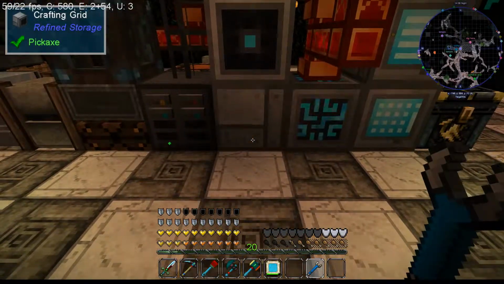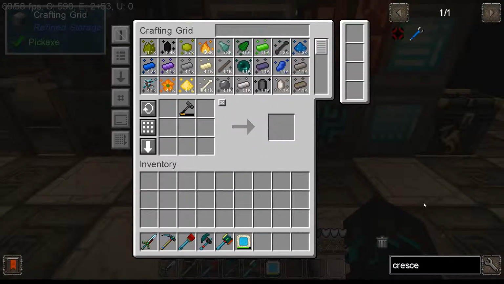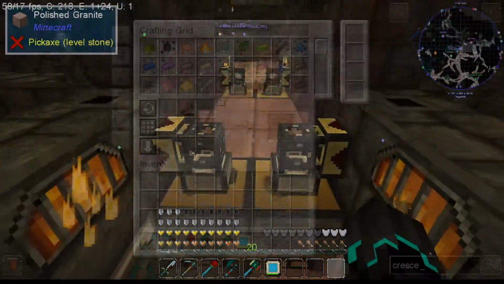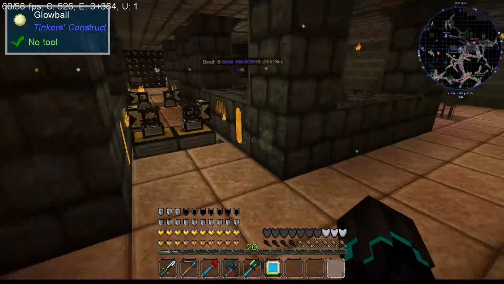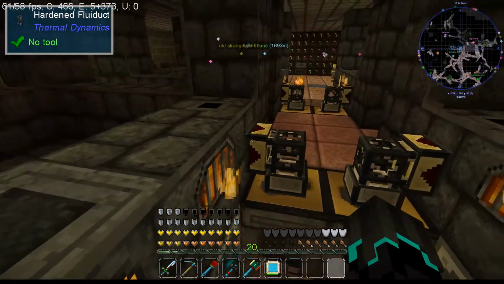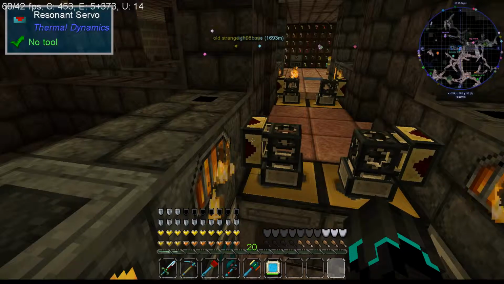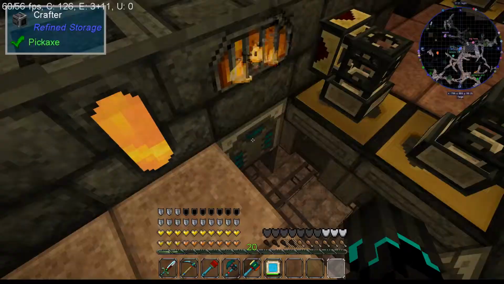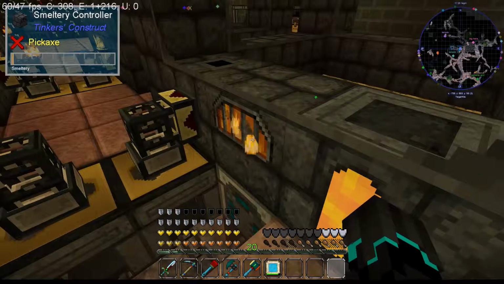I'm going to go ahead and get the stuff set up for my filters. I'm back. So all in all, this just sets everything up to be automated. So remember, I recommend using resonant servos so that you can whitelist. Speaking of, I forgot to do Karmazine on that one. But that way you can whitelist it.